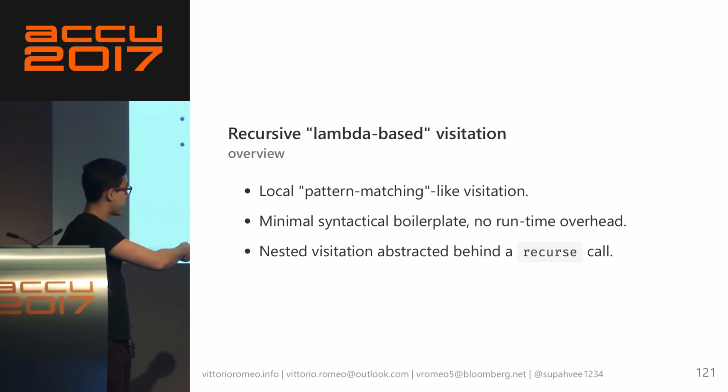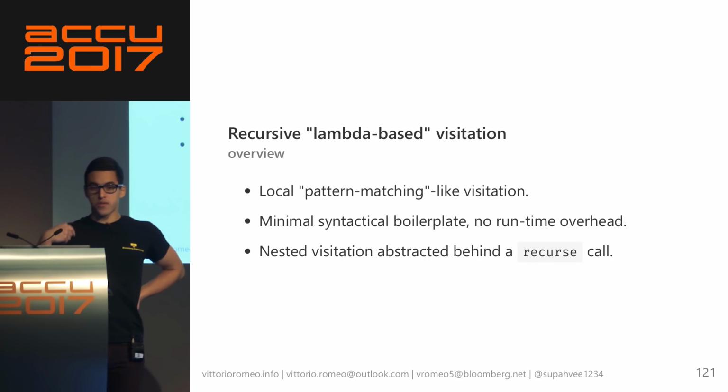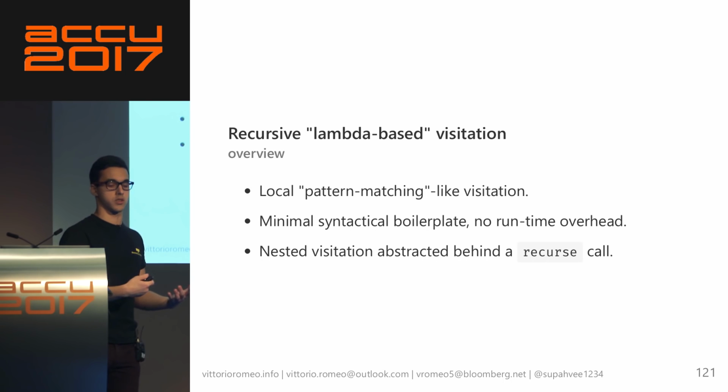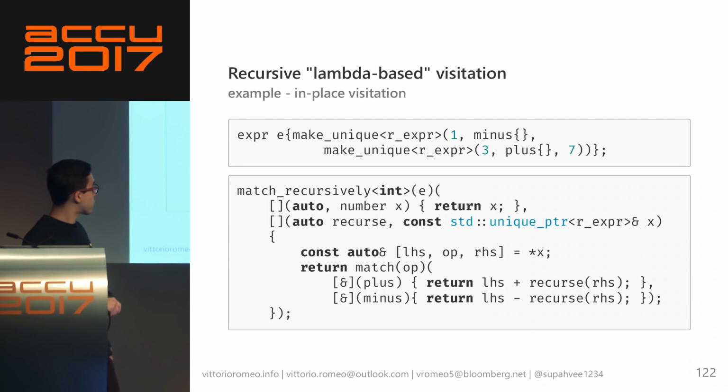And that's what I find interesting, because by doing that, we prevent exposing details about the visitation to the user, and we just say, this is the way you recurse. And this is what it will look like. So let's say that we have this expression here that's built recursively. Then we will have this match recursively function that takes a return type. I couldn't manage to have the return type deduced. It's way harder than it looks. So we know that this recursive visitation will return int. Then it takes a bunch of variants here.